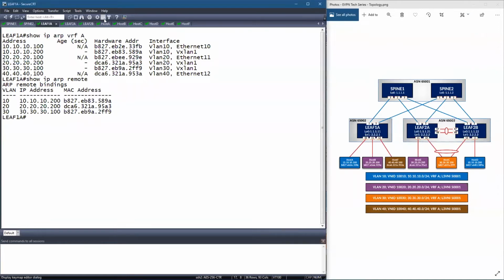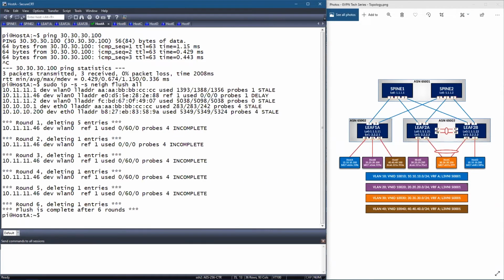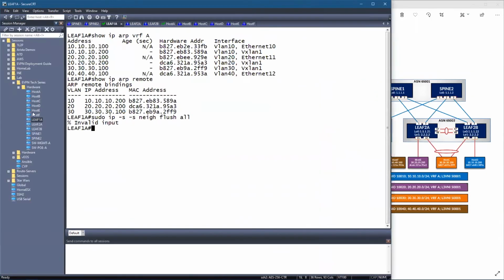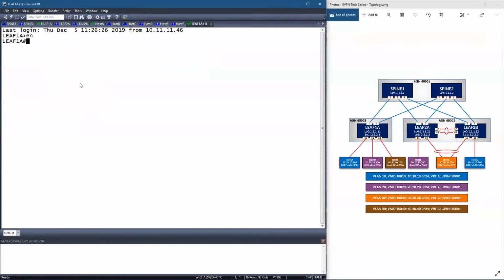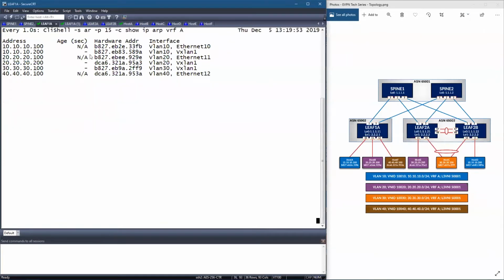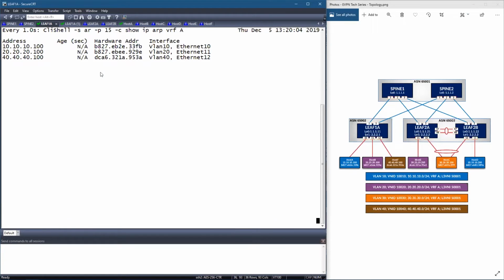So to see this in action, let's go ahead and clear the ARP cache on all of our end hosts. And let's open up a second session to Leaf1A. The reason we're going to do that is we can just do a watch command and take a look at the impact of enabling this feature on Leaf1A. So under router L2 VPN, ARP selective install, we see now that only the hosts that are locally attached are shown in this output.